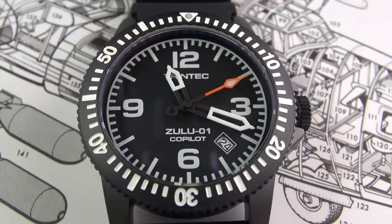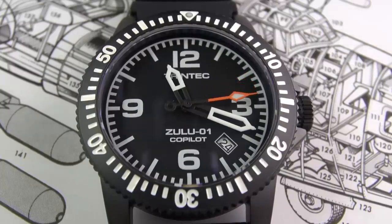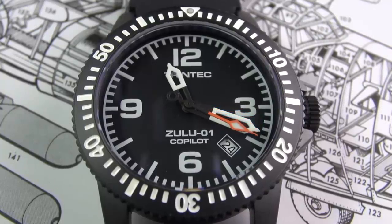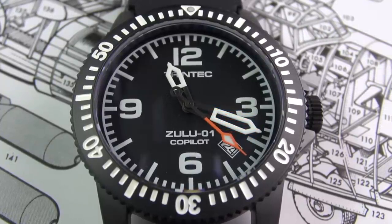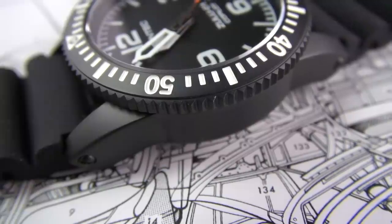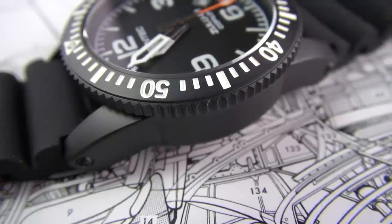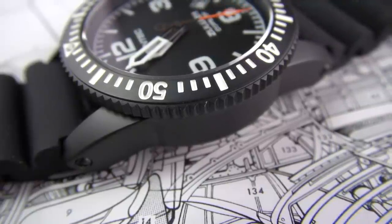Lastly, the size. Had the lug width been slightly smaller, it would wear like a 42mm — but because the lug width is so wide, it actually wears like a 44, which dramatically changes how a watch behaves on the wrist. It could also be a smidgen thinner — the NH35A is not the thickest movement. I'd love to see a 40mm version, even 38mm, but a 40 would have been spot on.